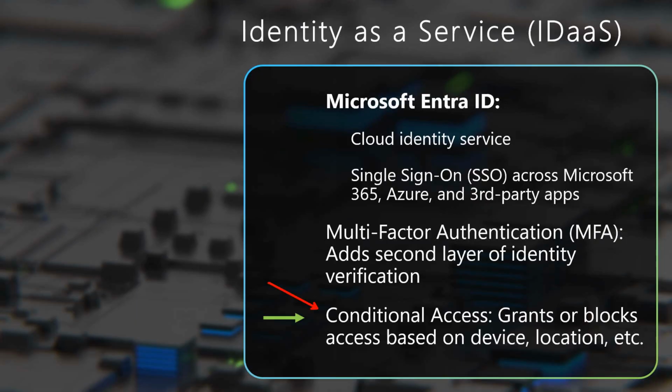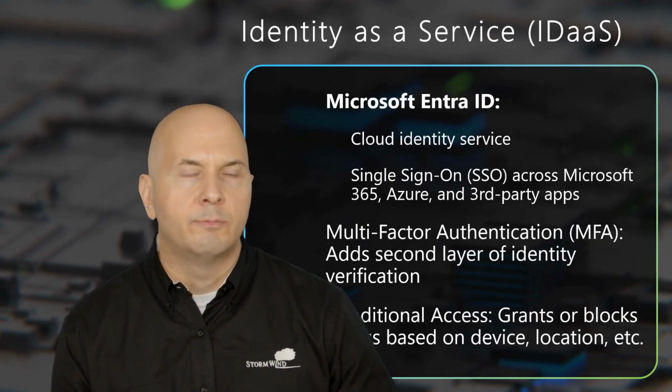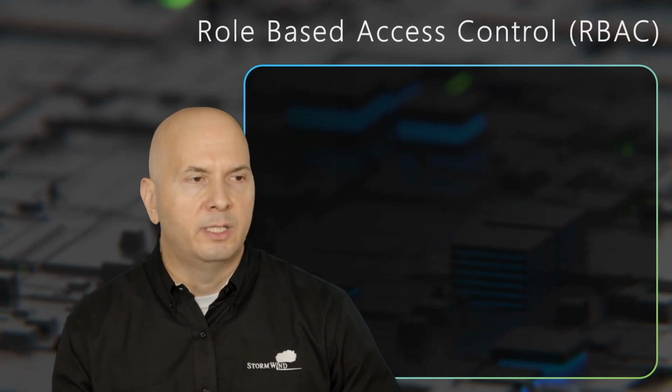is really cool because with conditional access, we can grant or block access to people coming into our environment based on the device that they're on or based on where in the world they actually are. So we could deny anybody that may not be in the US, for example.